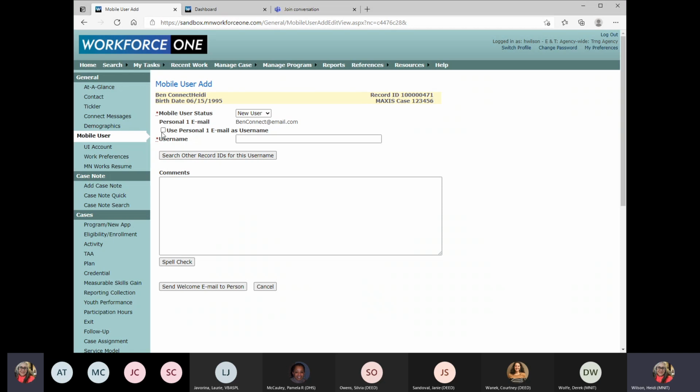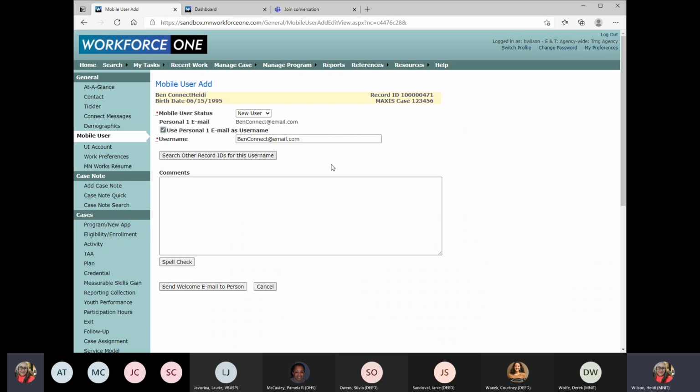The username does need to be a good email, meaning one that they can receive emails with, that they have access to, they know how to log in, they know the password, it's their usual email. The reason for this is because when we start this, we're going to send them a welcome email, and it's going to have a temporary password, and that's where they have to go to get that, is in their email.